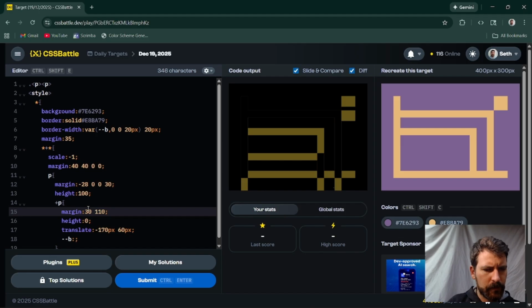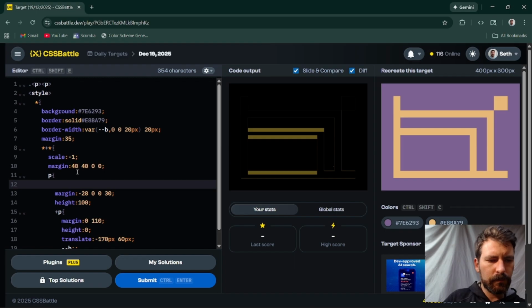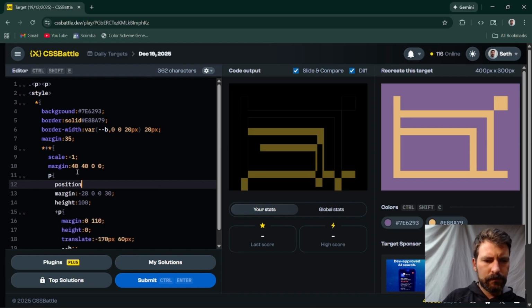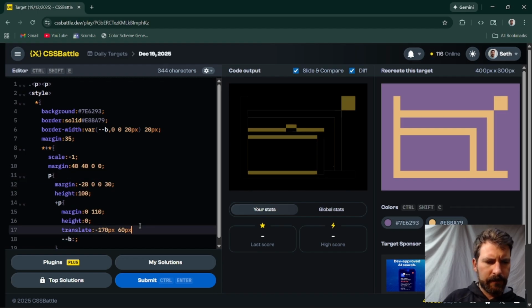Strange. I don't want to throw a position fix in here after all this work, but I think I might have to, and then I can get rid of a translate. Let's just do it. Let's do it down here, actually. All right.